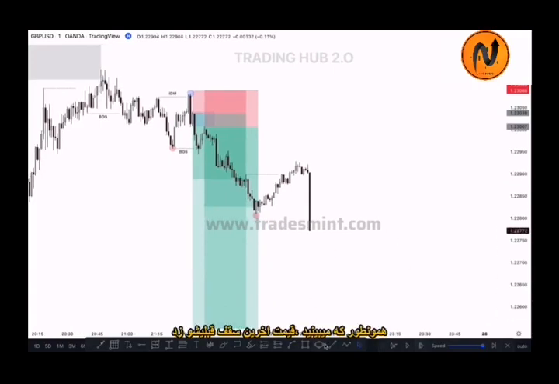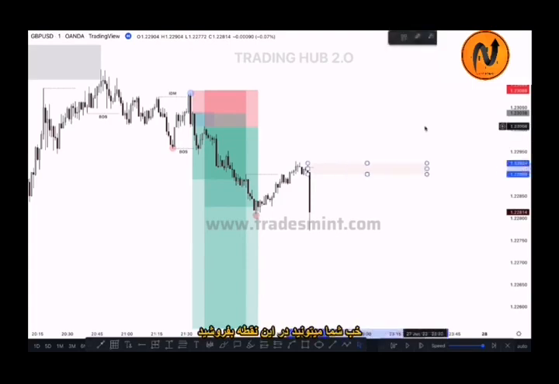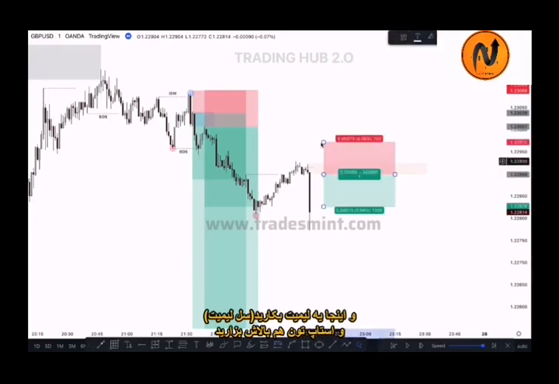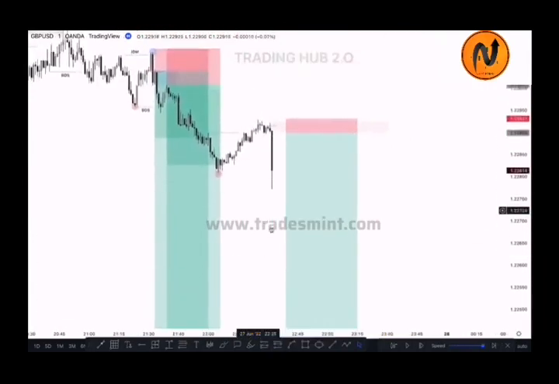Okay, as you can see here, the market took out this previous candle's high, which is here, and I will show you how a liquidity sweep actually works. This is entry type 3. So you can sell on the next entry point, which is here, and put the sell limit order here and the stop loss just above it, and the target will be the same as I mentioned, the M15 recent low.